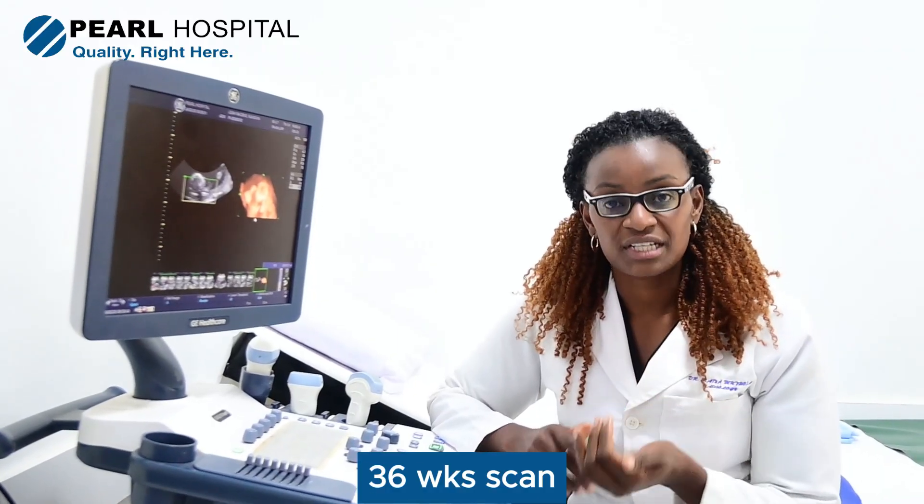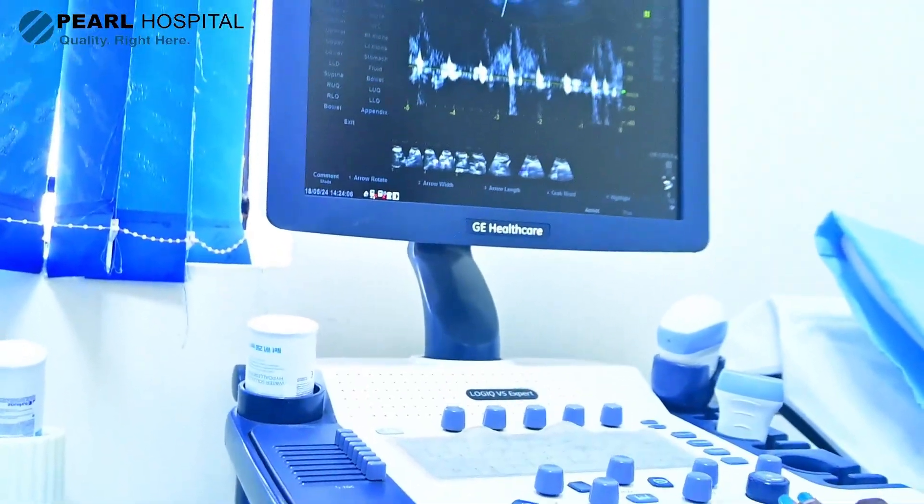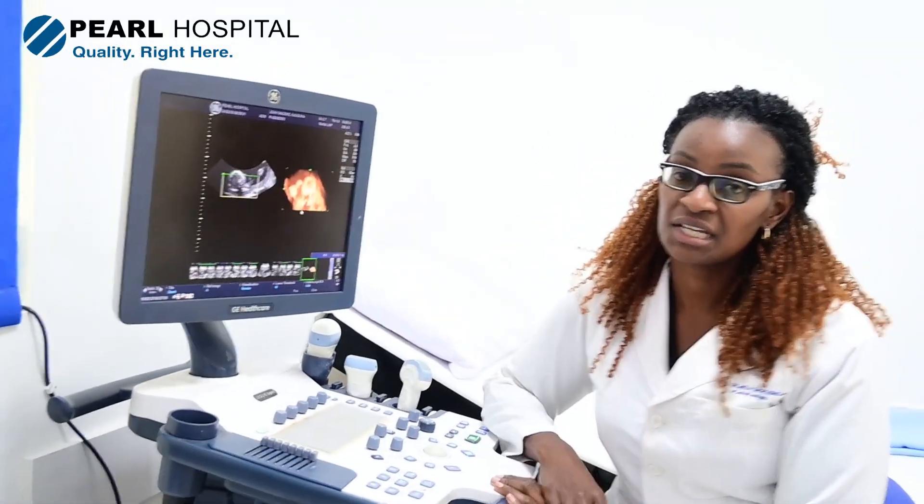We also confirm the baby is past 36 weeks, when we expect the lungs to have matured. We still check the baby's formation to confirm there are no problems, and we look at the growth curve to ensure the baby has been growing well — assessed using circulation, what we call the fetal Doppler. As part of what we do as a hospital, we also offer 3D and 4D scanning, where you can see the baby in color, appreciate the baby's movements, and see the heartbeat — showing the mother and father how the baby is developing.